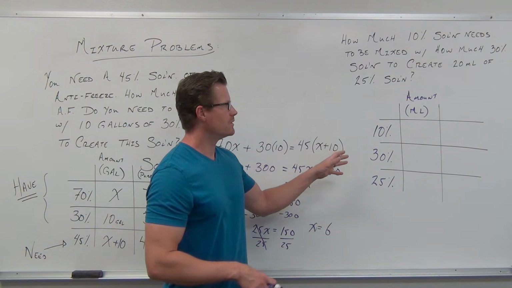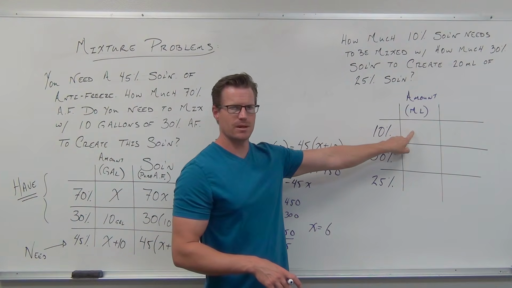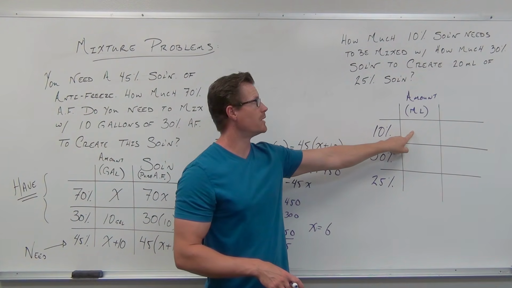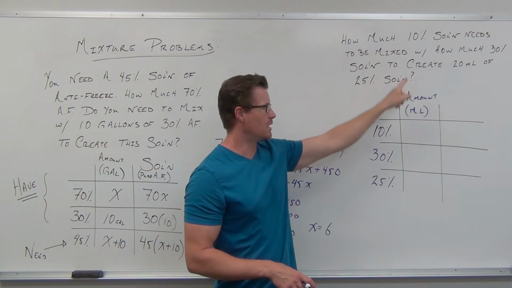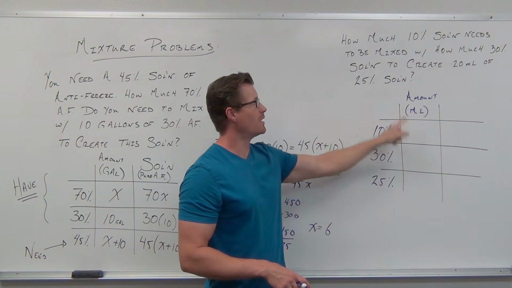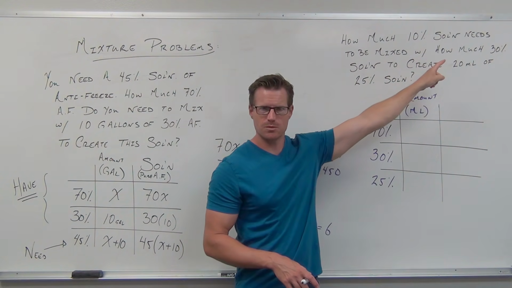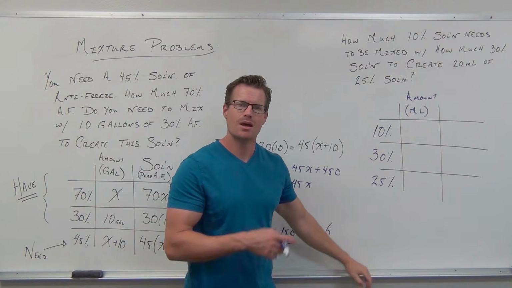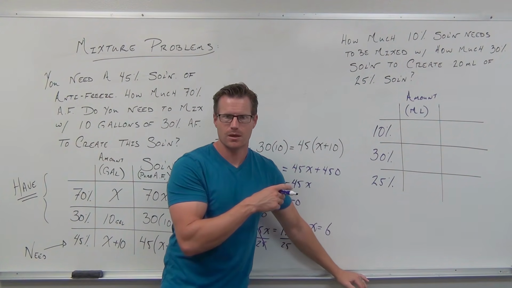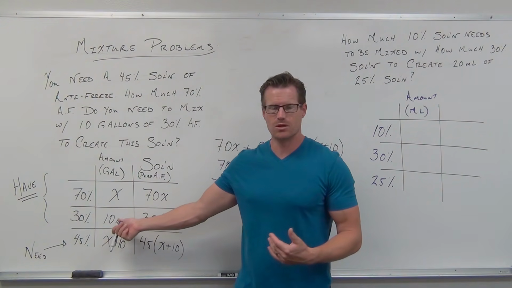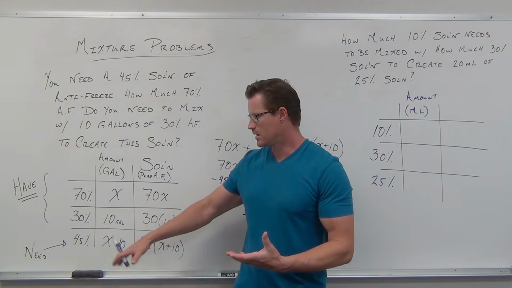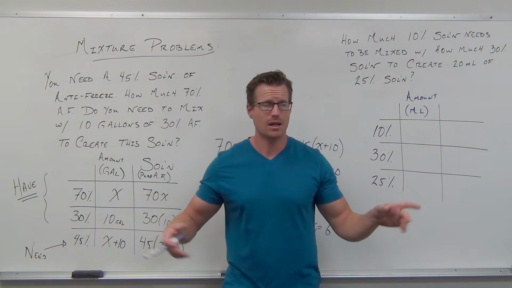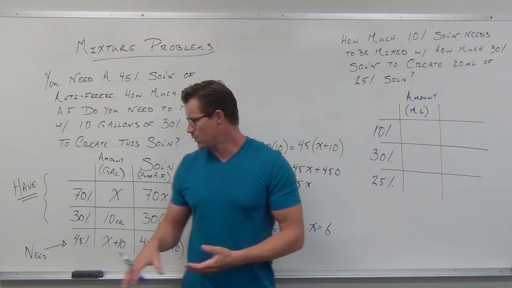So look at that. Do we know how much 10% we have? Actually, that's in the question. How much 10%? Do we know how much 30% we have? That's also in the question. How much 30%? Do we know how much we need? Yes, 20 milliliters. This is a more realistic version. Okay, this assumes that you're not going to cut your 30% at all, that you're going to get an unknown amount of 45%. This is more realistic. You don't want to waste this stuff.